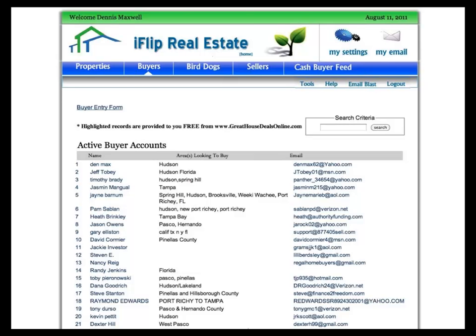Now, some people might say, well, we really need to do more pre-qualifying. I mean, if we're going to be wholesaling houses to these people, we need to know, where do you get your money? How quickly can you close? What part of town do you want to be buying in? How much do you want to spend? Fundamentally, that's correct. But when the system is doing the work and the system is managing the leads, who cares? We don't need to worry about pre-qualifying them. In this case, we're going to go for quantity. Forget quality. We'll let the cream rise to the top when we send a broadcast email to this list of buyers, and those that are interested we know are the ones that we're going to focus on in the future too.